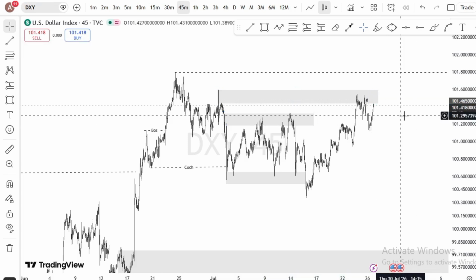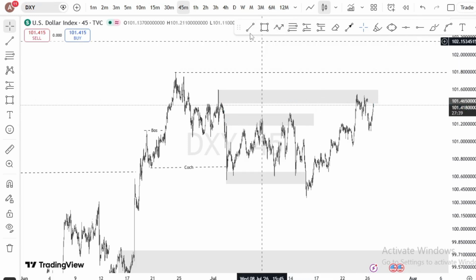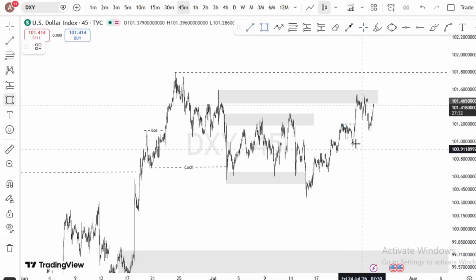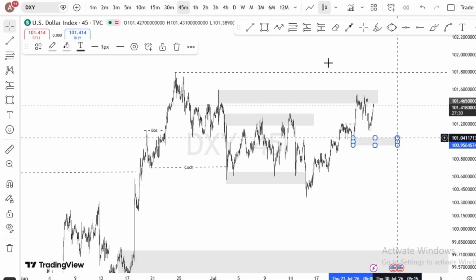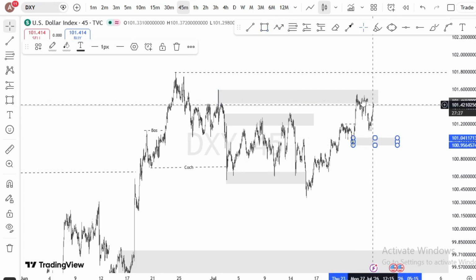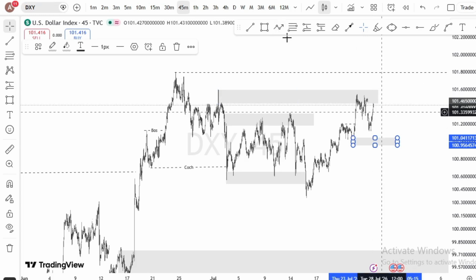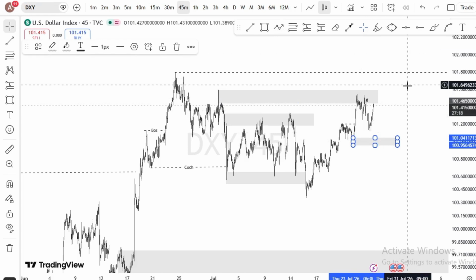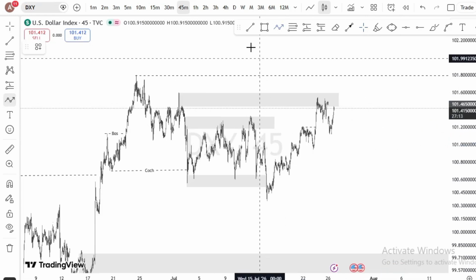So I've been seeing a lot of analysis that, okay, the dollar index is bullish, like we have this break of structure to the upside. Okay, we have this break of structure to the upside, and we are expecting price to retrace back into a demand zone right here. So if price should mitigate this demand zone, we can see a continuation to the upside, but I'm not seeing it that way. I'm not saying that is not correct, but that's not the way I'm seeing it.